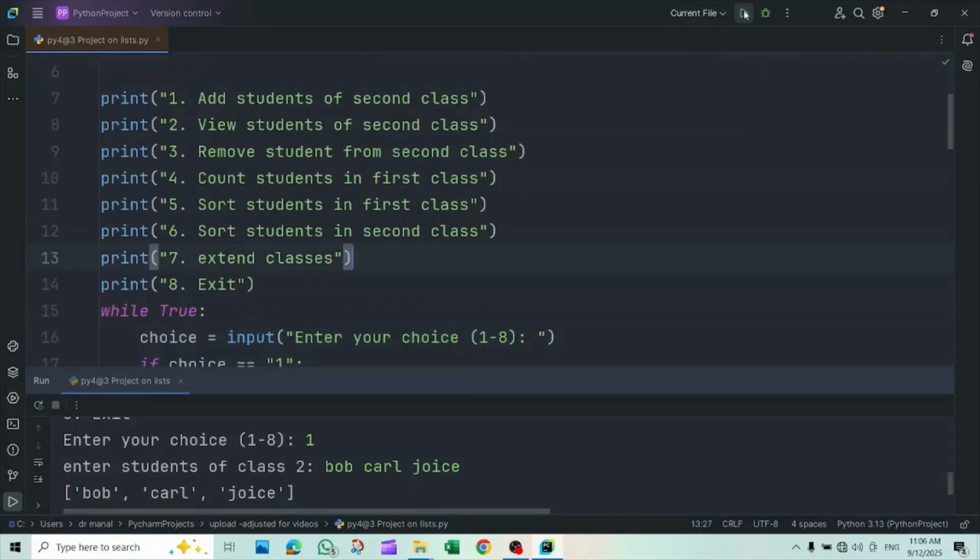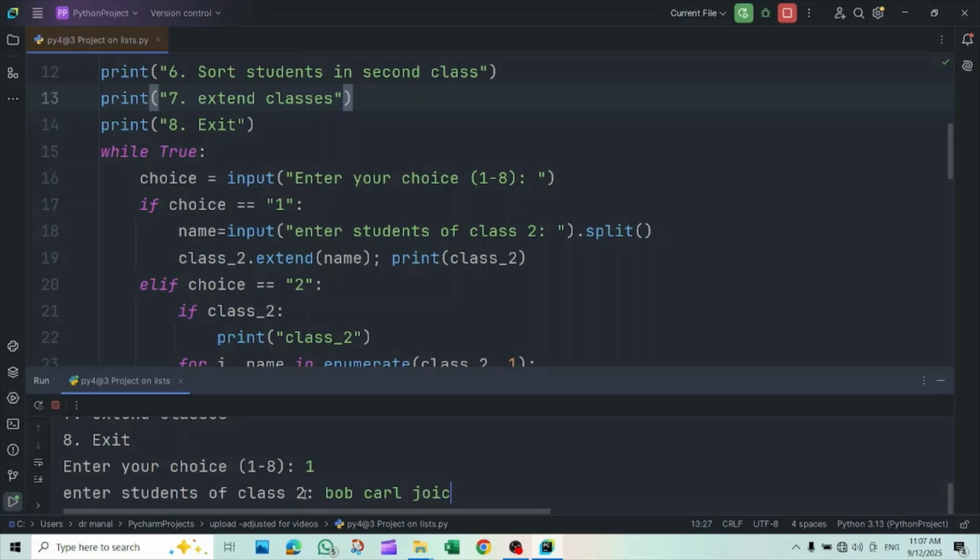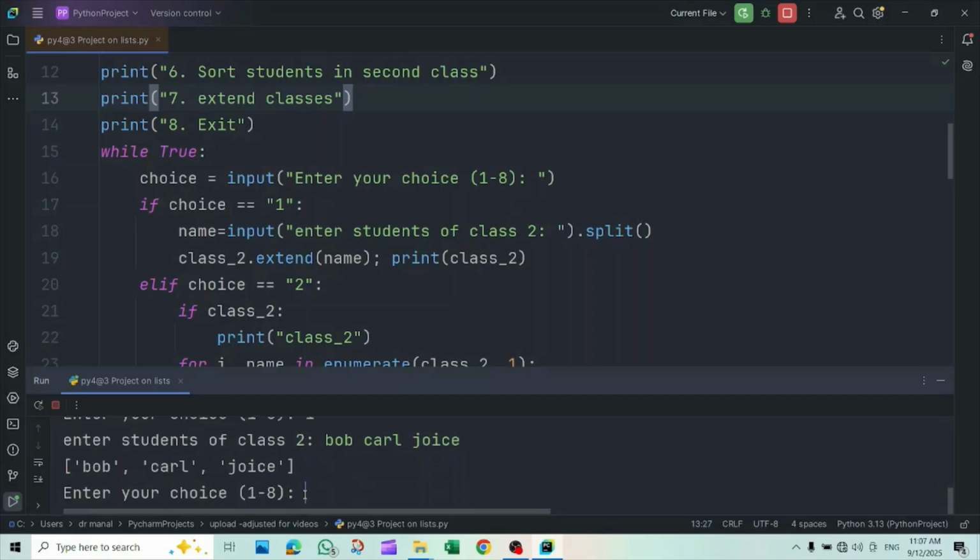The flexibility we have in our program. Let's enter here 1. Let's have our students of the second class to be Bob, Carl, and let's have Joyce. Enter. Here you are. We have our list and another choice is available.